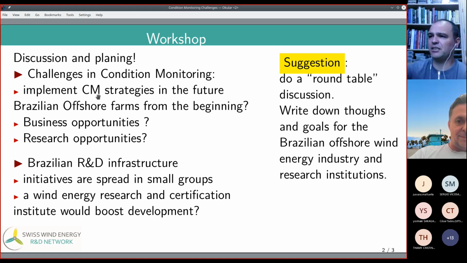What are the challenges to implement CM strategies in Brazilian offshore farms from the beginning? See here, I tried to pose this question. There are no farms so far. Can we start from the beginning? That would be great. Absolutely.